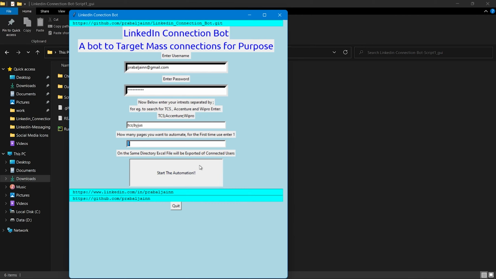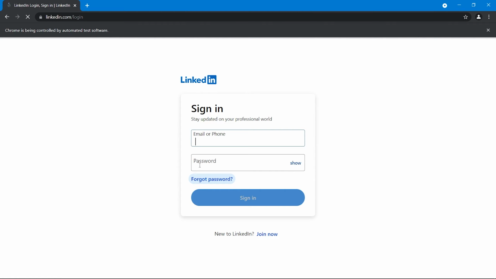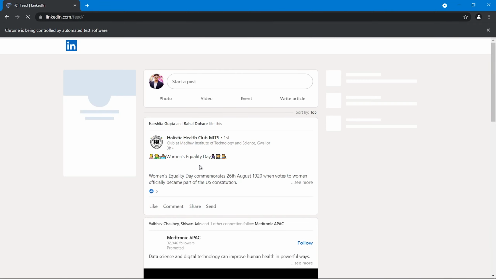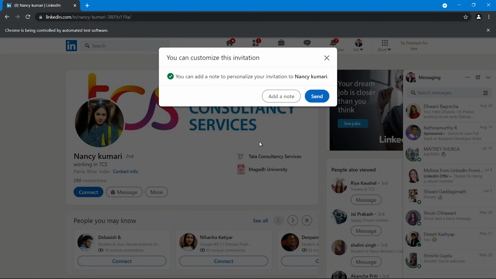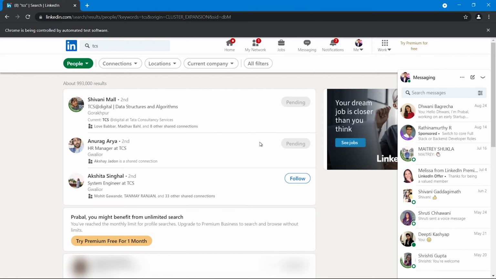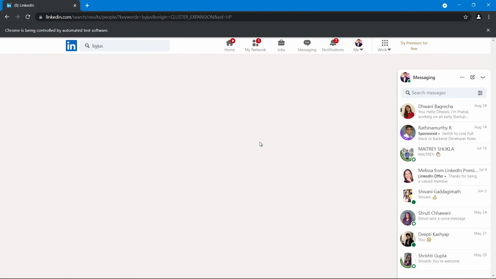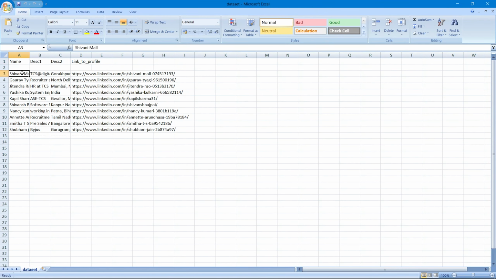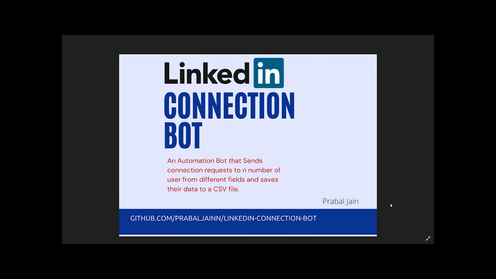So now starting the automation. So now just sit back and relax and see what happens. You can see the data sets, and the data set consists of all the connections the bot has sent request for the web.